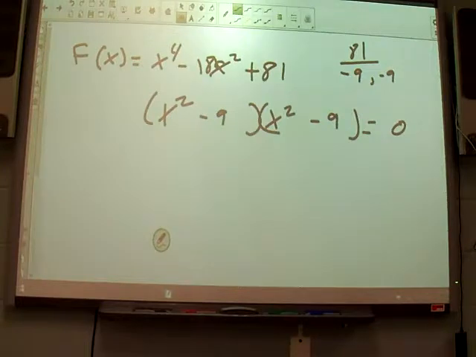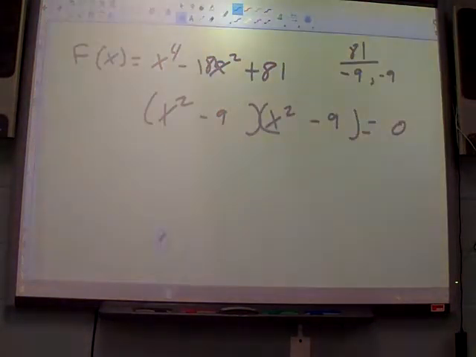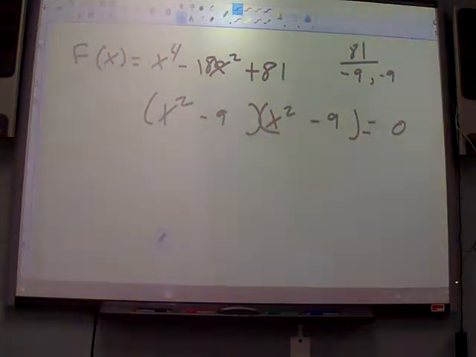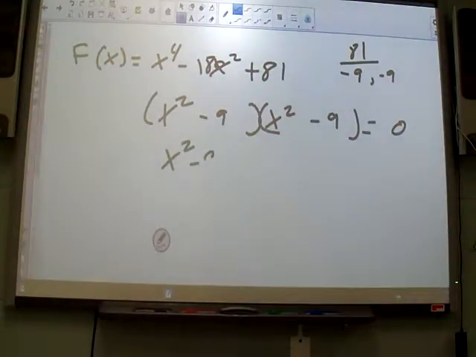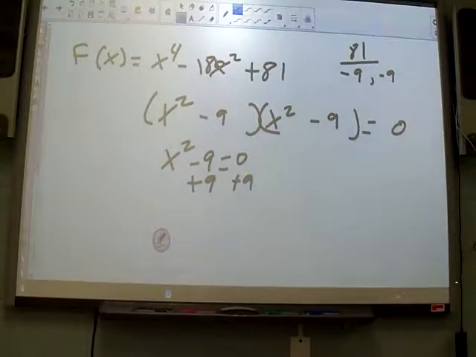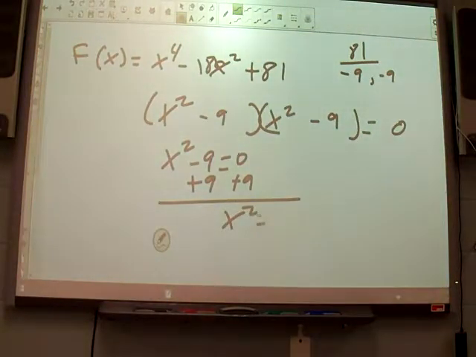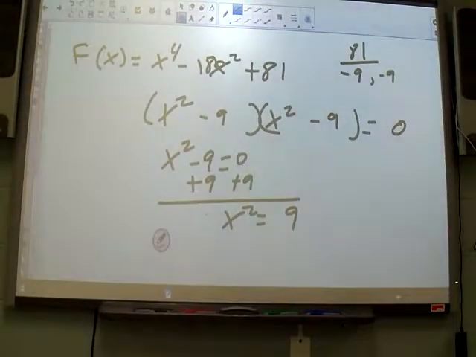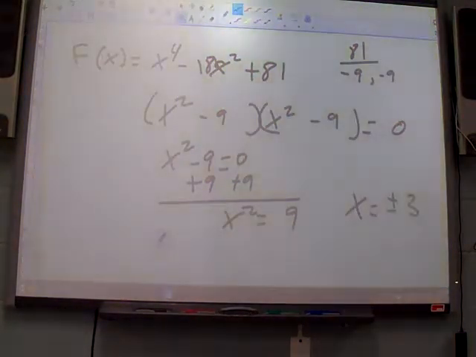Okay? Now, I can factor those farther if I want to, because those are both difference of squares, or I can just go ahead and solve them since they don't have a b. So I'll say x squared minus 9 is equal to 0. To get the x all by itself, you would add that 9. So you'd have x squared is equal to 9. Undo the squared by square rooting, and the square root of 9 can be positive or -3.